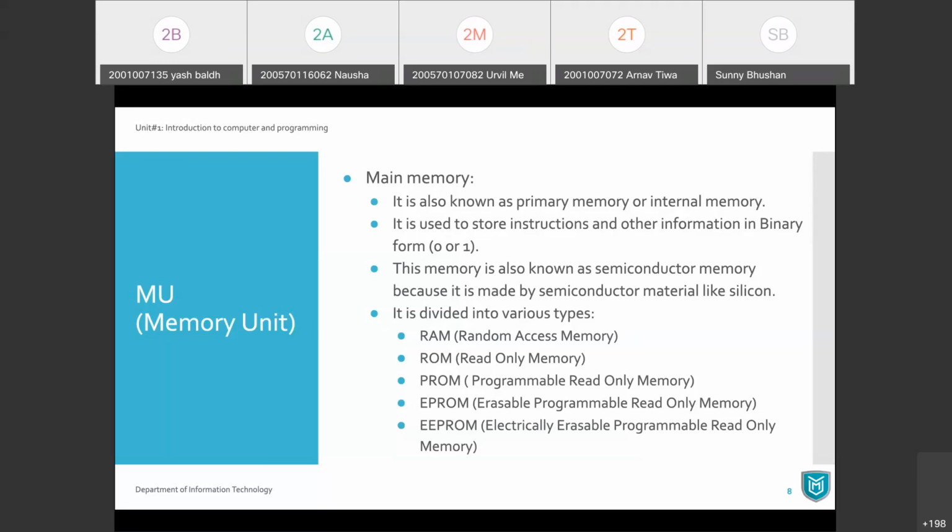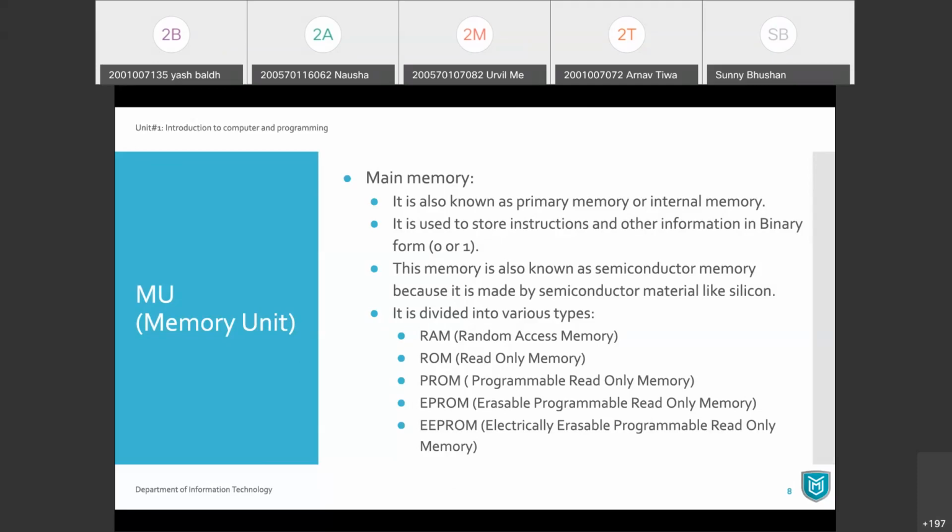Some of you have already asked, sir, is my RAM part of the memory unit? Yes, it is. All these, RAM, ROM, PROM, or whatever you consider, are part of your main memory. Or simply, volatile memory will be the main memory. Volatile means it is erased once we shut down our system. When we start our system, it will be blank, then loaded with some instructions and programs, and then executed.